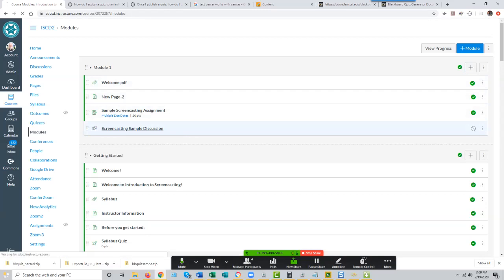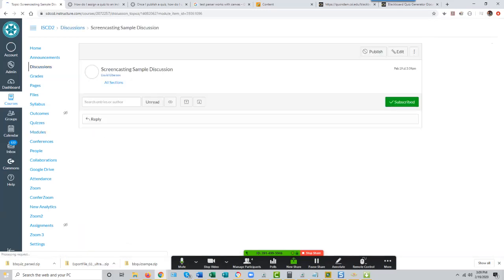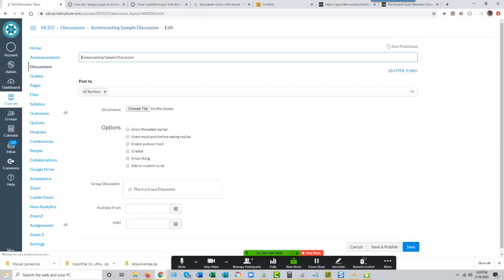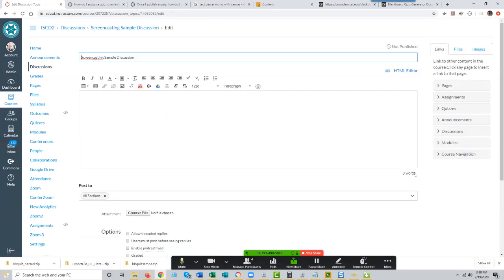I click on the name of the discussion and I go to the screen whereby I can flesh out this discussion and make it meaningful. It's just a shell right now. So I'll edit this discussion. This is where I would have landed if I just went to the discussions tool in the menu here and said add discussion. I'd have to name it, and then I'd be able to provide some directions on what students are supposed to discuss in this particular discussion topic. I have some text over here already typed, which I'll paste in.